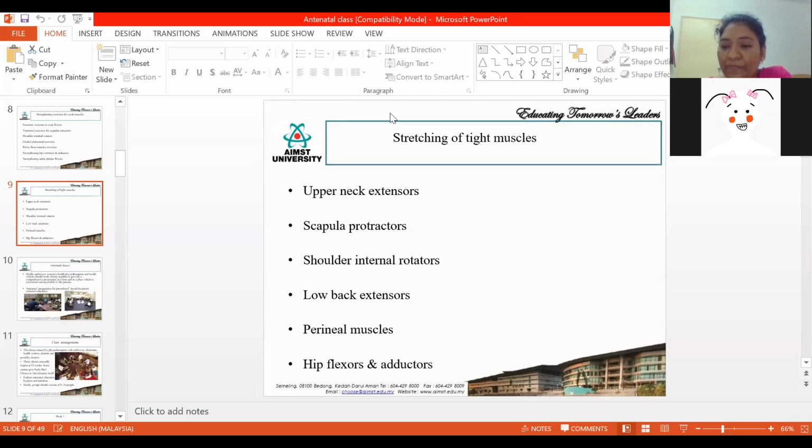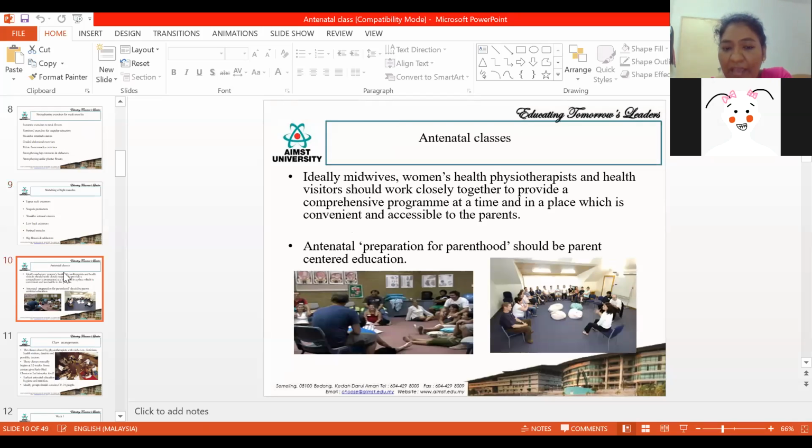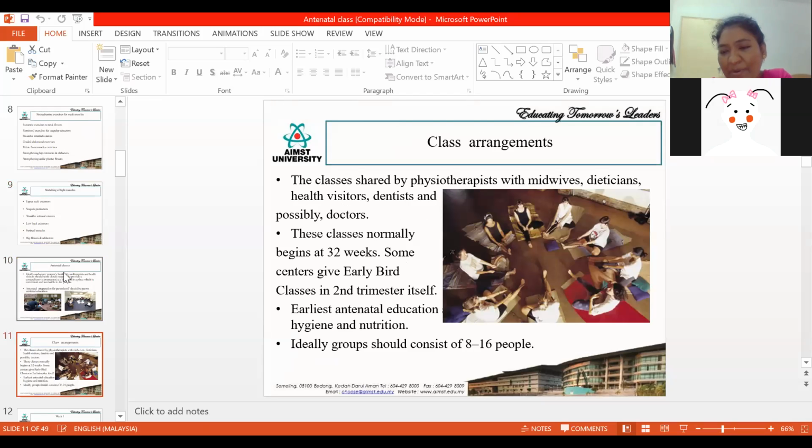Okay, so I hope Dr. Deepthi would have run through all the antenatal classes in her theory. Okay, so we'll just see the practical aspects alone. So first, if you see here, the antenatal group should be formed after doctor's consent, and the group should be very small, 6 to 8, because they will be attending along with their partners.